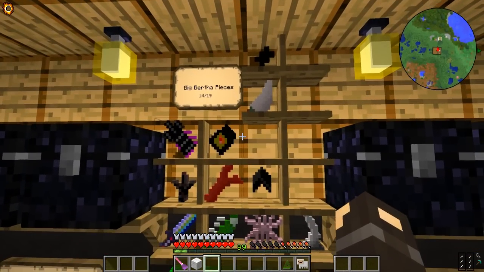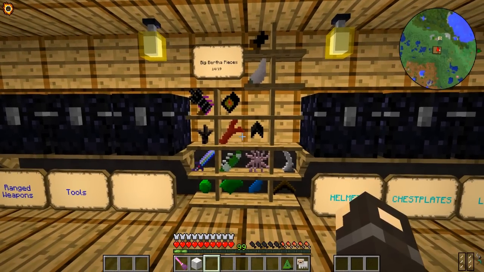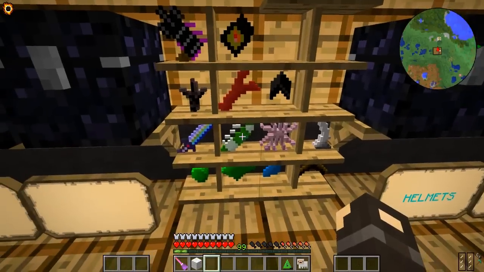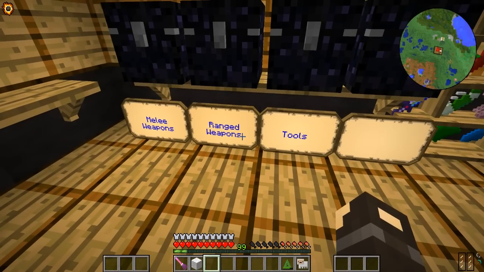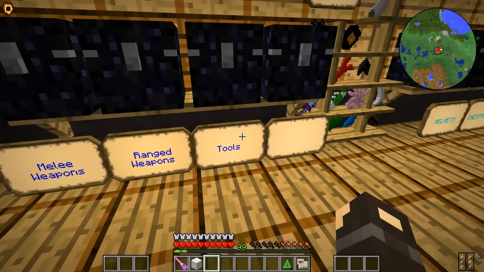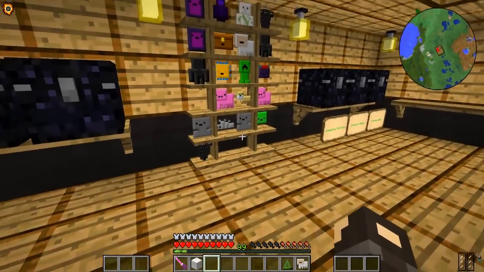Big Bertha pieces, 14 out of 19. Ooh. I think we've got 18 out of 19. I'm not bragging or anything, but I think we've got 18 out of 19. You know what I mean, boys? But that's really cool. I like that a lot. Got a couple of backpacks. These signs actually give me an amazing idea because you can change the size of the font as well. These are going to be perfect for our zoo build.